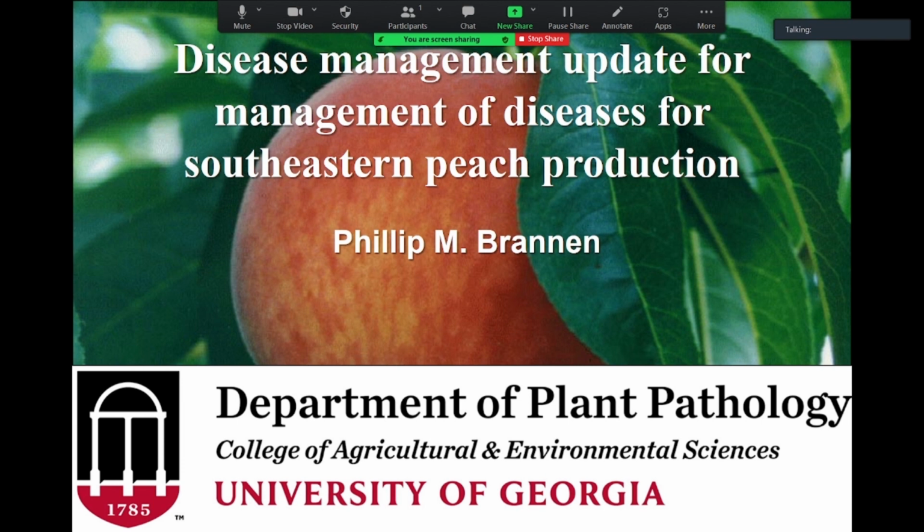And this is what you get out of that. That would downgrade you on scab if you did that. It shows they're active, but it would downgrade you at the end of the season. When you go down here with 2 applications of the Miravis, we're down to a point where you probably would not be downgraded. On average, you're seeing 2 or less spots per fruit on about a fourth of the fruit, 28.8%. By comparison, these have more than twice that amount of fruit. So again, this product is just that much more active.